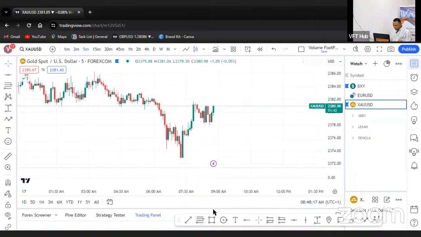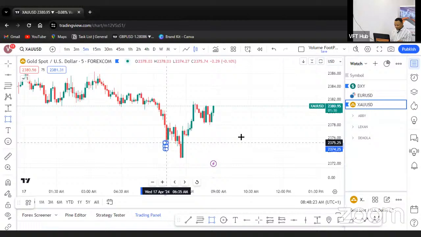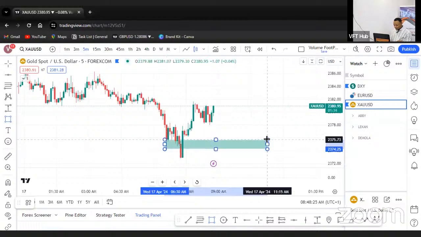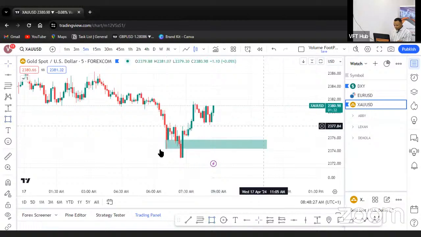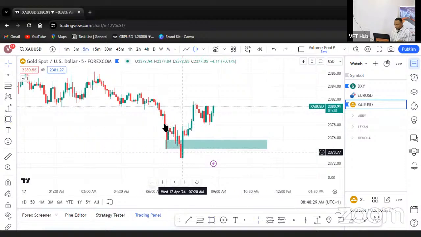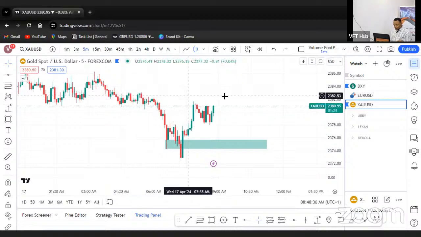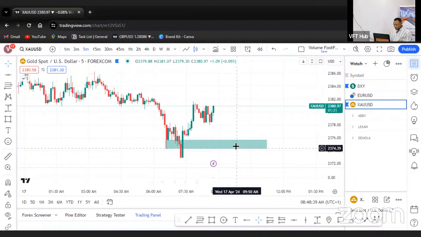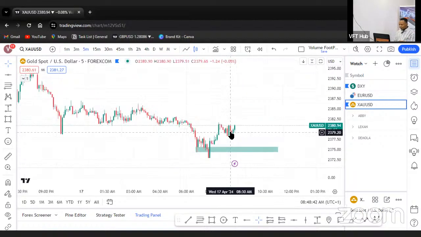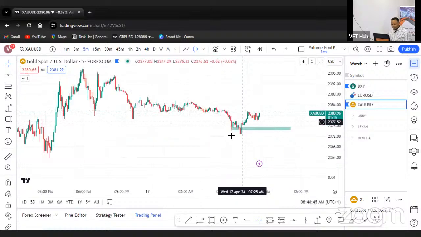One of the entry signatures that is very popular amongst us here at Market Color is the box strategy. You can see how that is playing out clearly here. All right, so this is the left shoulder, this is the sweep, this is a tentative break of structure, and then this is another possible break of structure. So we may see price break above here, trade all the way back into this level around the 2375 level, and then we expect gold to continue trading to the upside from there.